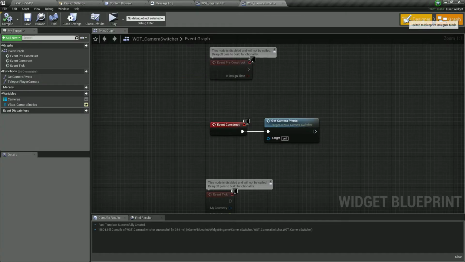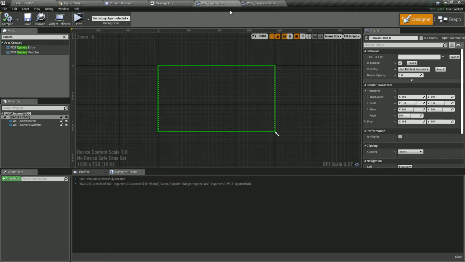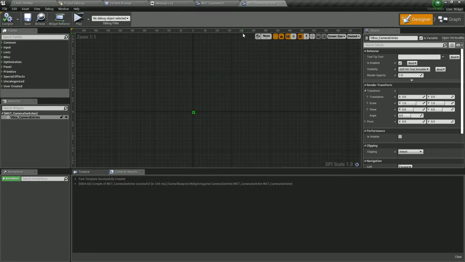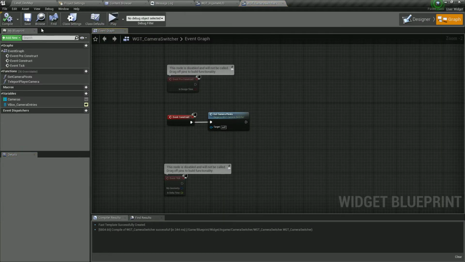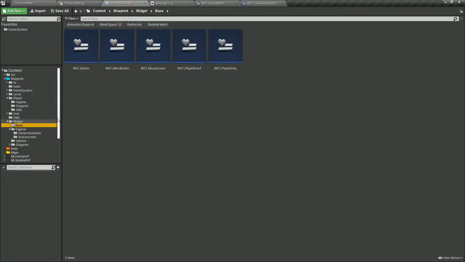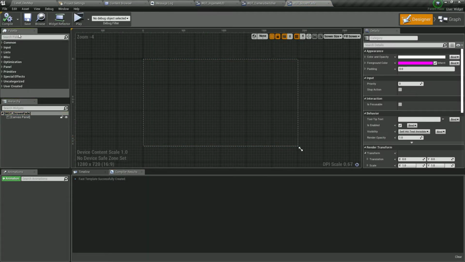So the camera switcher is actually going to trigger a fade. So we're going to create a new widget in the base folder, which is going to be WGT screen fade, which is going to grab all the space in the screen.